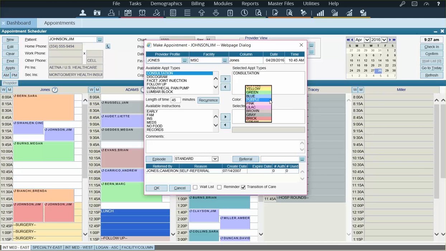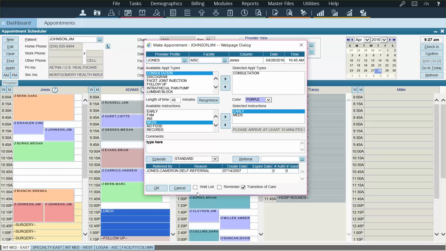We also have a color schedule here that we can change in any way that we'd like. Currently, I've got it set up in purple because it reminds me of the different things that I can go through. I can also add special instructions to have the patient arrive early or bring a list of their medications. In addition, we have this comment section that enables me to type specific comments about that particular patient.